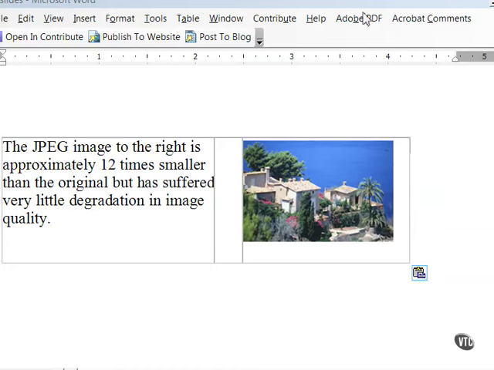Now, this process of compressing your images and preparing them so they load as fast as possible and also look good is called image optimization. This is a very important skill in making your web pages look as good as they possibly can. So let me now move on to the next movie and review it in more detail, the skills and techniques you'll need to learn in order to get your images to look good, but also load very, very fast in the browsers.